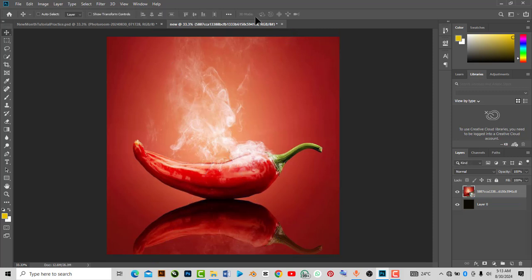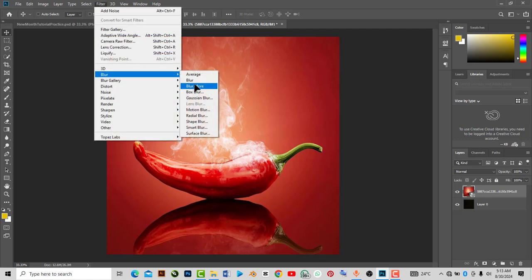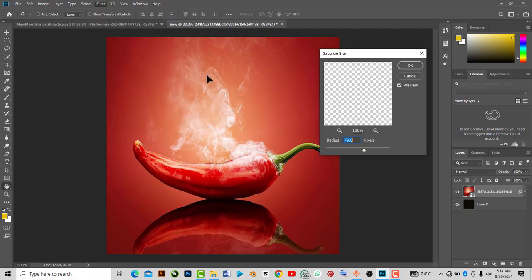Right, so all I need to do next is blur this. Sometimes someone might say this is not a full design, why make use of a paper background? Well, sometimes you just have to use whatever is available and just be creative with it. Now I'm going to be working on this background, and all I need to do is go down to filter, go down to blur, go down to Gaussian blur.